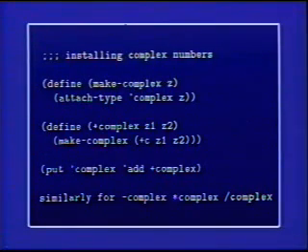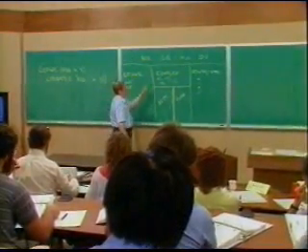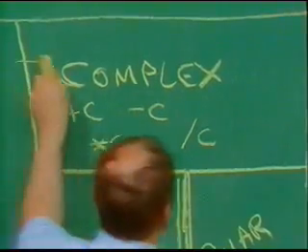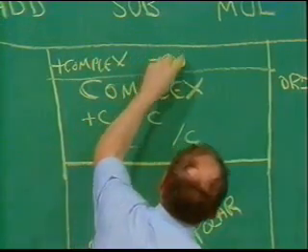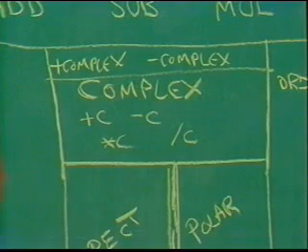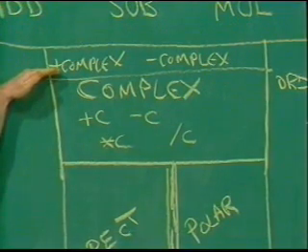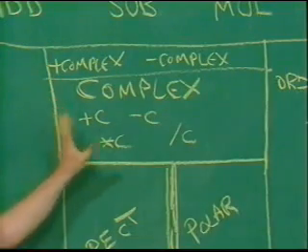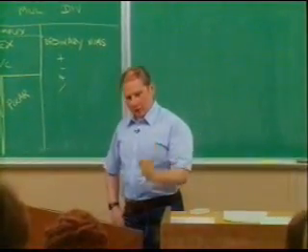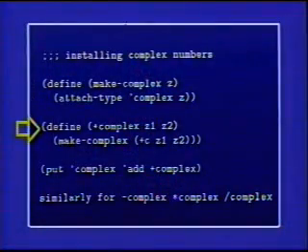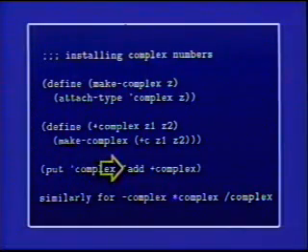So our original package had names plus C and minus C that we're using to communicate with George and Martha. And then to communicate with the outside world, we have a thing called plus complex and minus complex, and so on. And the only difference is that these return values that are typed so they can be looked at up here. And these are our internal operations. Let's go look at that slide again. There's one more thing we do. After defining plus complex, we put under the type complex and the symbol add that procedure plus complex. And then similarly for minus, for subtracting complex numbers and multiplying them and dividing them.